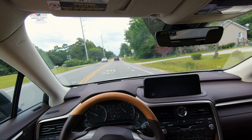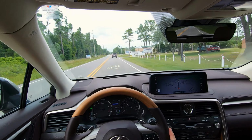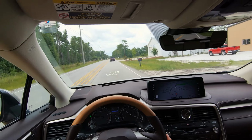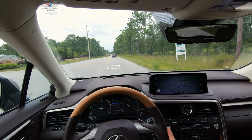So I really enjoy that. And if it gets too close to the lane, it'll vibrate the steering wheel. Now you can choose whether you want the vibrating steering wheel or a beep, but for one thing, it does it on its own. So it fights you and wants you to go left or right with the lane keeping, the lane tracing assist, and then you're like, okay, fine, and then you let go of the steering wheel, and then it goes too far out of the lane, and then it starts beeping on itself. So the system's kind of funny, but I like driving my own vehicle.